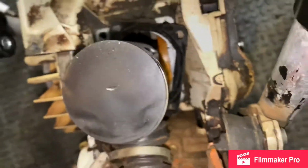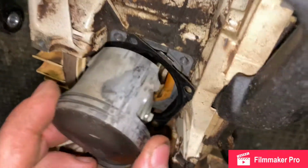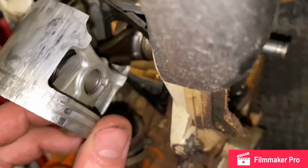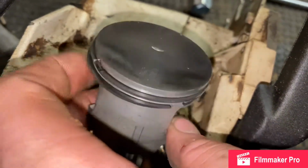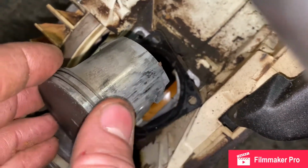Top of it looks good. He's got a dent here. Must have had some debris in there with it, but yeah, look, that's completely indented. No recovering for that. Intake side looks clean, but it's always the exhaust side that comes out when you got a very bad lean.